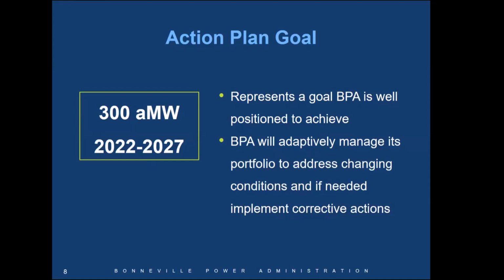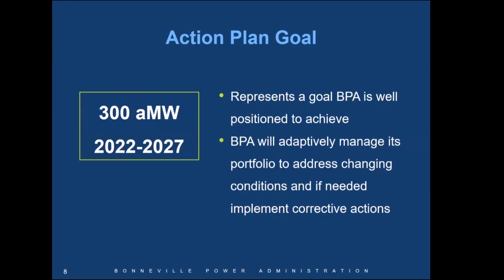We're already forecasting that we will achieve it. And crucially, it allows us the ability to adaptively manage our portfolio, to address changing conditions, and allow us to implement some corrective actions if we need to. I think you all know kind of what some of those corrective actions will be, but I'll just sprinkle some examples in. We can refine the portfolio through increasing incentives, redirecting programs and program infrastructure to pursue highest savings for least investment. So we can add measures, remove measures. You see that happening in the IM revisions. So that's kind of what we have under our belt.